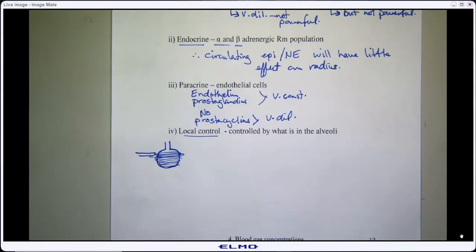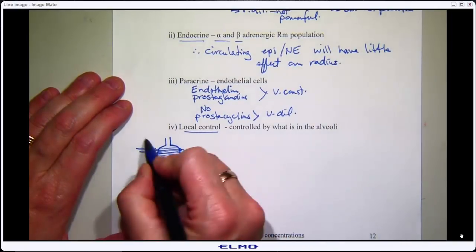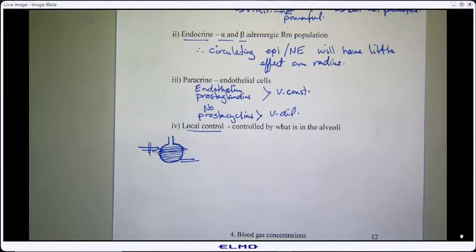In fact, when you look at blood flow in the lung under a microscope, all you can see is this sheet of blood moving over. There are so many capillaries stacked one on top of each other that all you can see is this massive sheet of red blood cells moving. The phenomenon is called sheet flow, and it's because of the massive number of capillaries that we've got up here. But we do have arterioles that are going to control that flow, and there are going to be venules in the system. So we get the inflow and the outflow here.